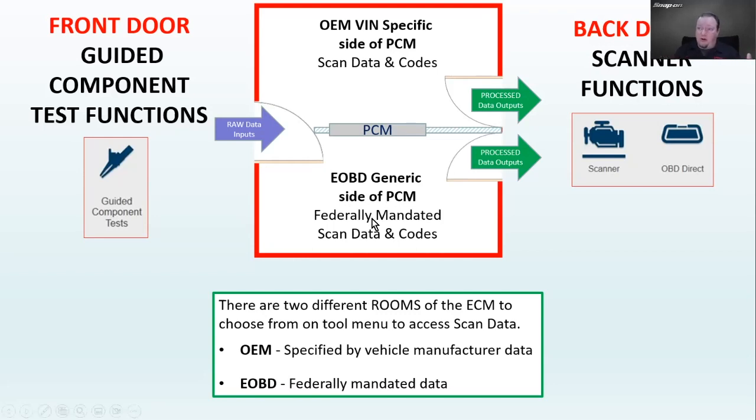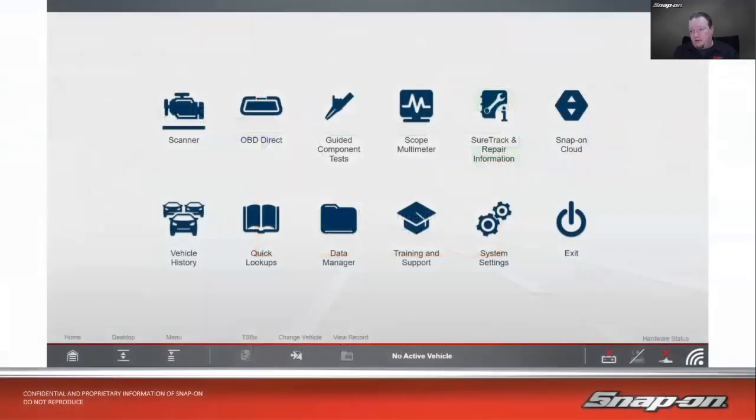So there may be more codes on this side and fewer codes on this side, or vice versa. There could be more codes on this side and less on this side. Sometimes they'll match, sometimes they don't. So it's just kind of a matter of how the manufacturer processes the information. Also, data may be different. So the data on this side could possibly have substitute values. The data on this side will not have substitute values. So some differences between the two different sides. So we just have to be cognizant of that when we're checking cars, scanning them, diagnosing them, just to understand that there are differences per side.